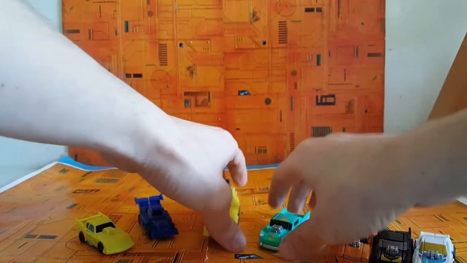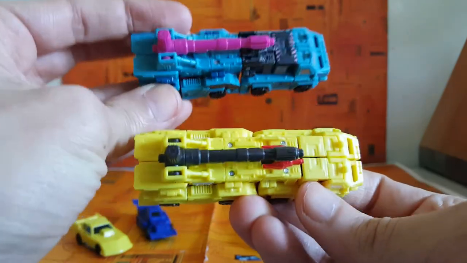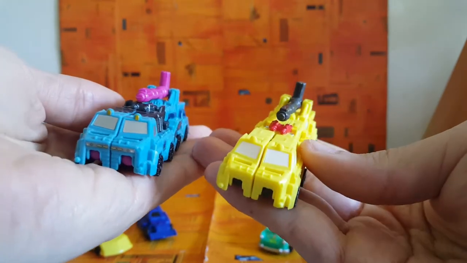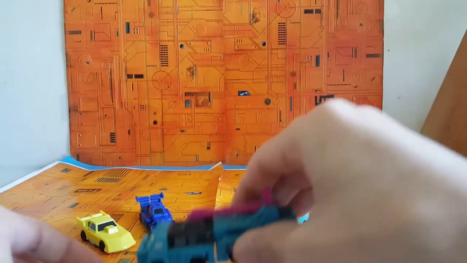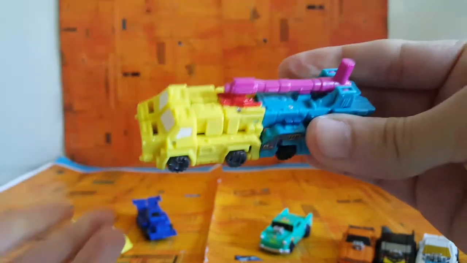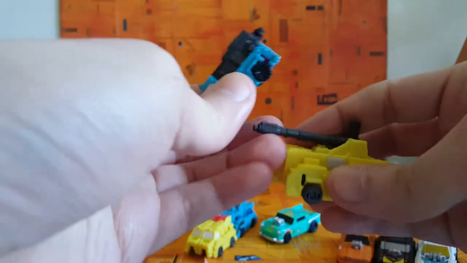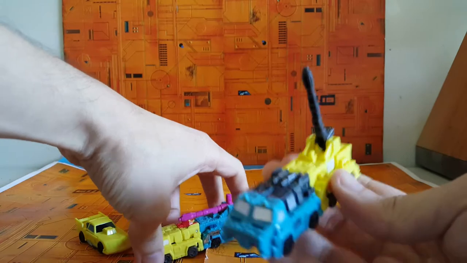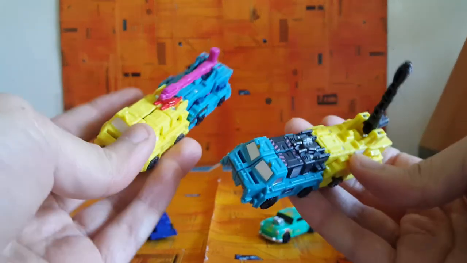And then just because we can, here's Metro Squad versus the Battle Squad. So you can see what these look like. And yes, you can recombine these two. So you can definitely do this. How about that? Yeah, that was the whole point of having the Combiner Micromasters, is that you could mix and match to your heart's content. Look at that. I'm having so much fun right now. This is really cool.